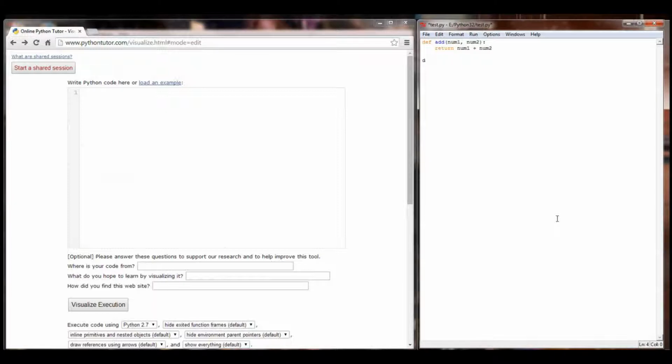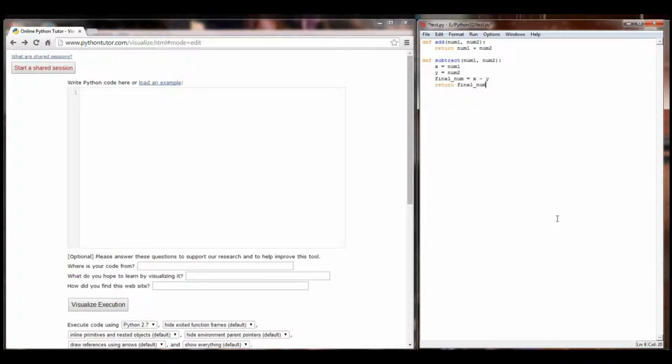The next thing I'm going to do is define a function called subtract, and as you can imagine, it will take num1 and subtract it from num2. However, we're going to write this function a little bit differently. In fact, we're going to do it in a very inefficient manner. We'll still get the same result, but what we're going to do is take num1 inside of the function, and set it to a value of x. So x becomes equal to the value of num1, and y will become equal to the value of num2. We are then going to initialize a variable called final num, which will be equal to the value of x minus y, and then we're going to return final num.